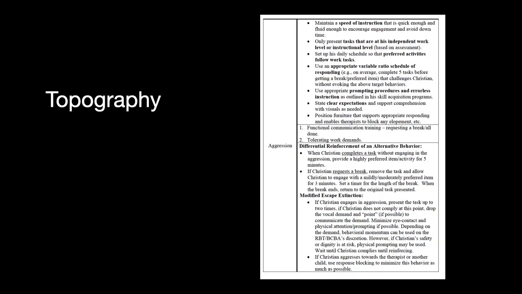The topography framework provides antecedent, skill development, and consequence interventions for each topography of behavior. This is probably the most difficult framework for staff to implement, as they have to anticipate what behavior might come up in order to use the prevention strategies. If different consequence interventions are used for each topography of behavior, this can feel overwhelming for staff. If the same interventions are used, the plan becomes redundant.